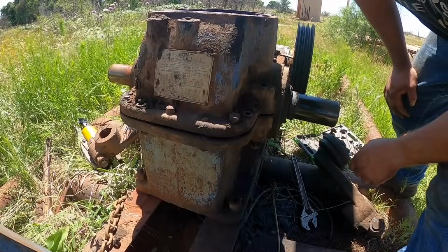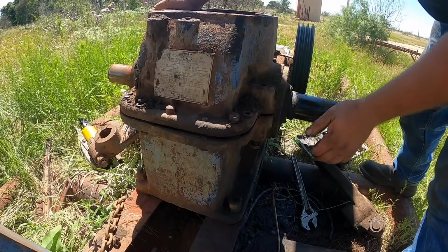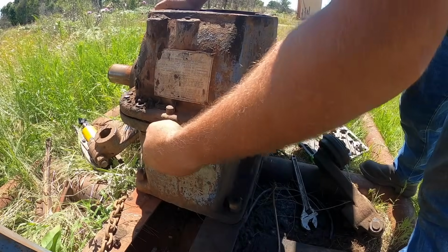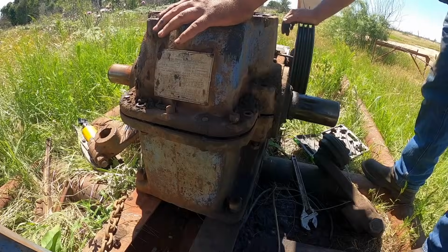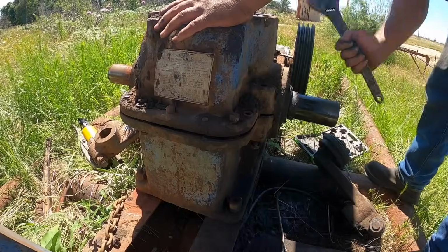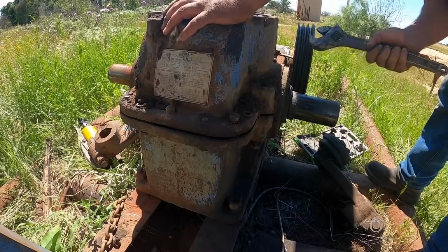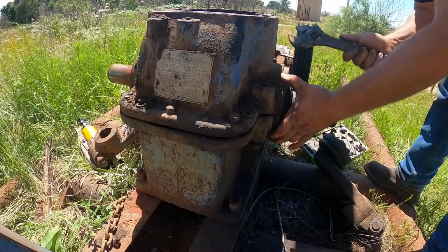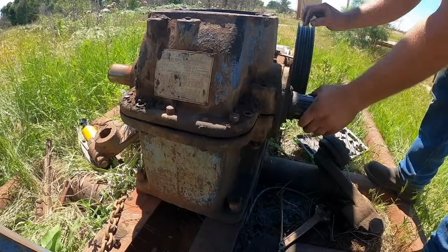I want to be careful and not bust this case. I don't know how tight the pins are here, but being cast iron, if I get it in too big a bind, it'll be easy to break.